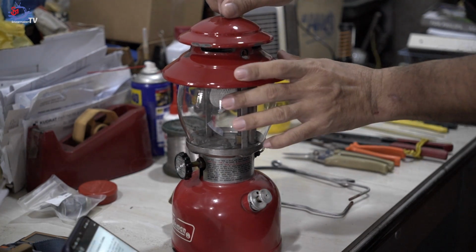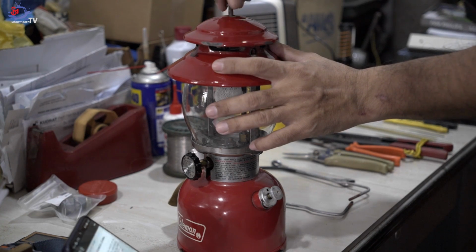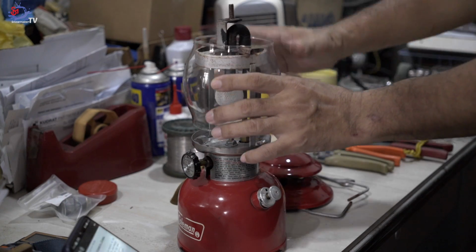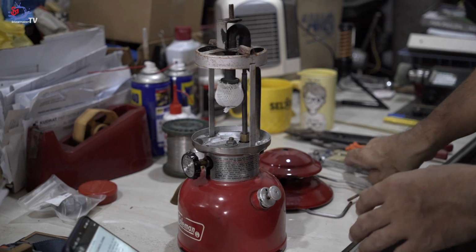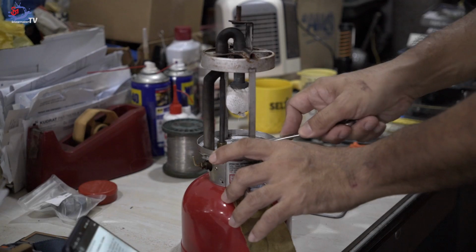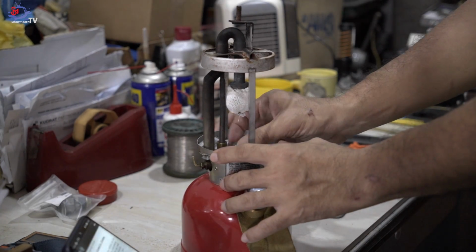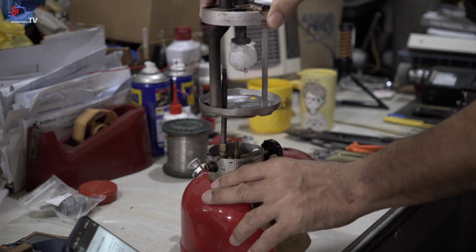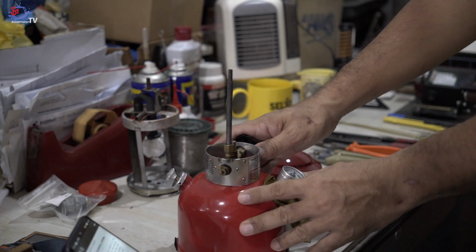And next we'll be unscrewing the top nut. Of course, use the size 11 wrench that I shared with you guys earlier in this video. Unscrew the nut by turning counterclockwise, and put that aside. Then remove the top vent and the glass together, and remove the burner assembly gently. And put that aside. And this is how it looks like.